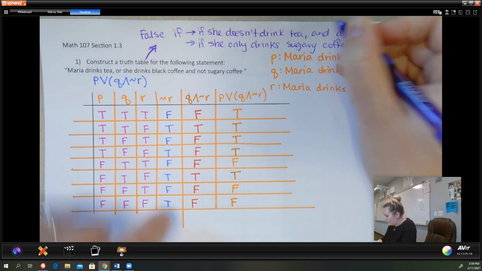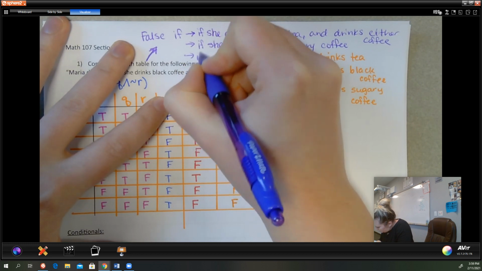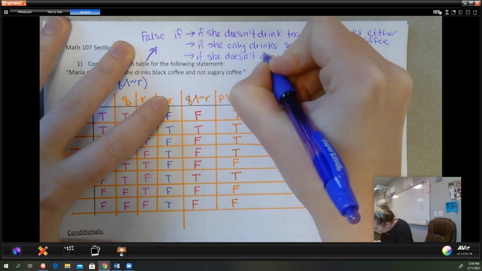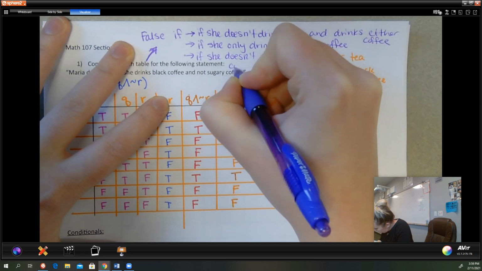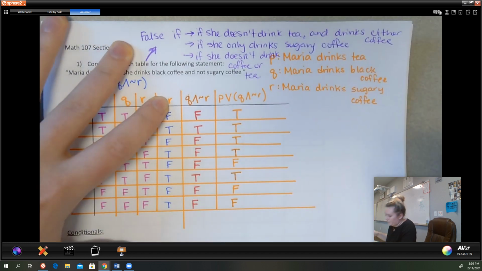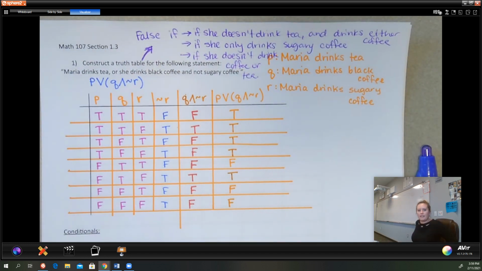Or if she doesn't drink any. Okay. So those are the three cases where that statement would be false.